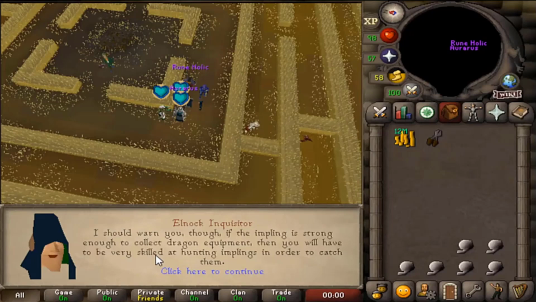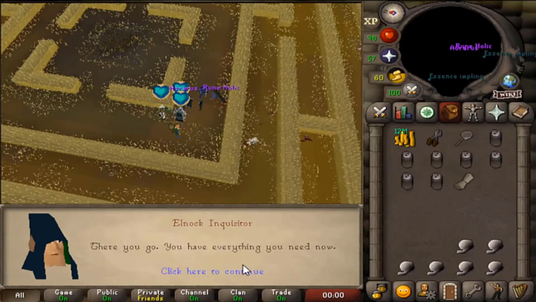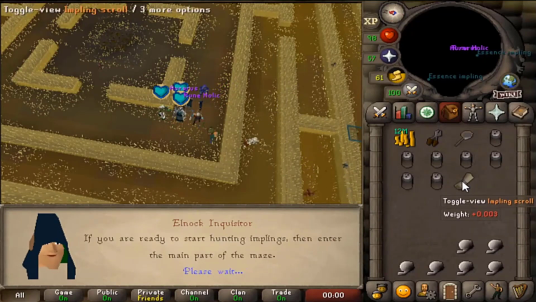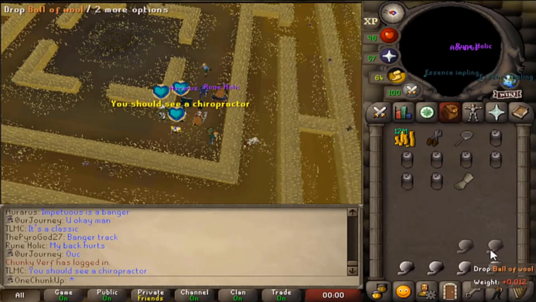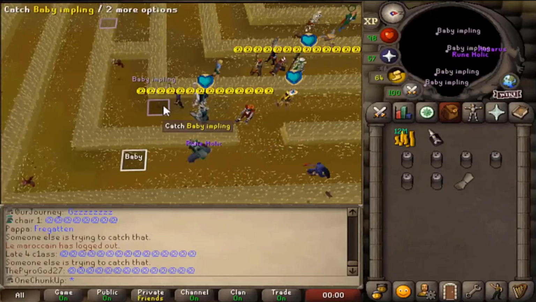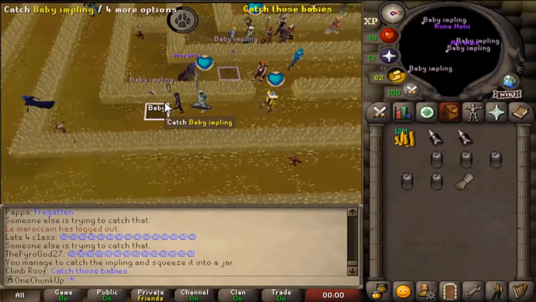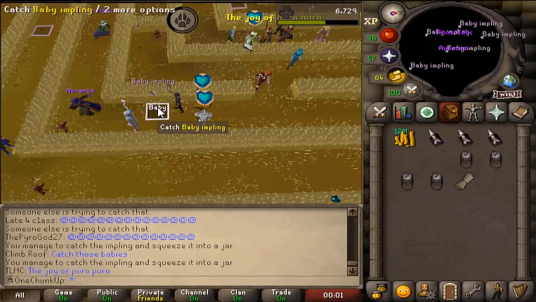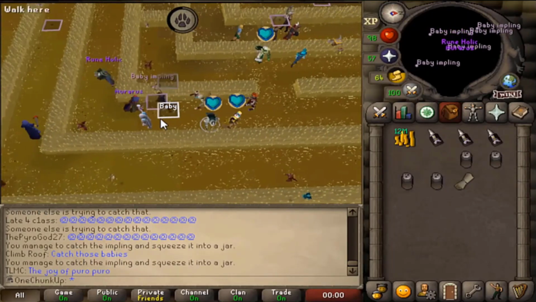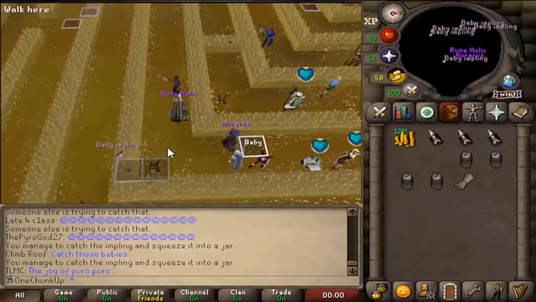But after that we finally enter Puro-Puro. I can get a butterfly net and impling jars from this guy. If I ever run out of impling jars or lose my net, I can't complete the chunk. So it might be best to hold on to some extra spare impling jars and butterfly nets. But I lamped to 17 Hunter ages ago, so I can already catch baby implings, and their loot is pretty bad. I don't need anything from them, so I'm just going to turn them into jars. You can buy 3 jars per impling at the gnome guy in the center, and you can store up to 1,000.